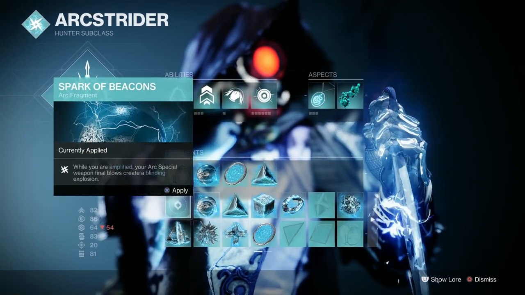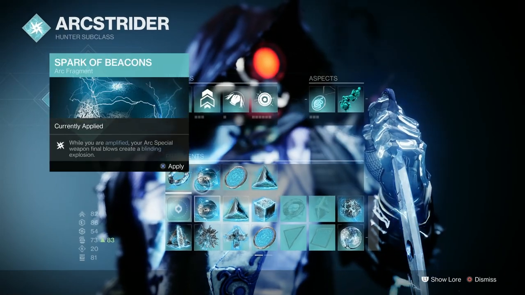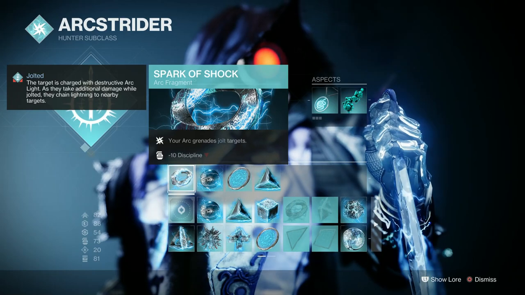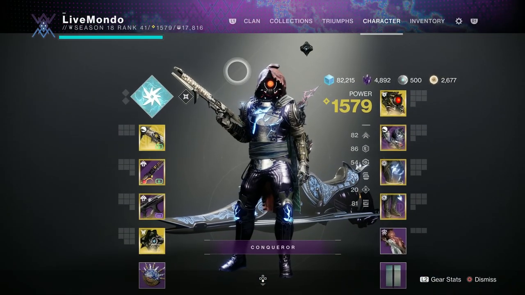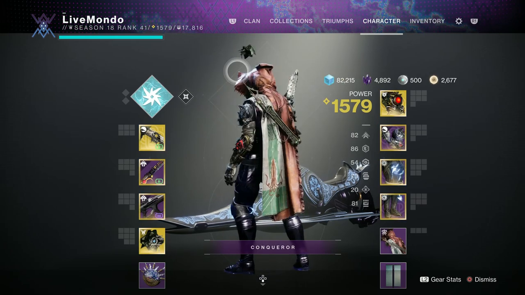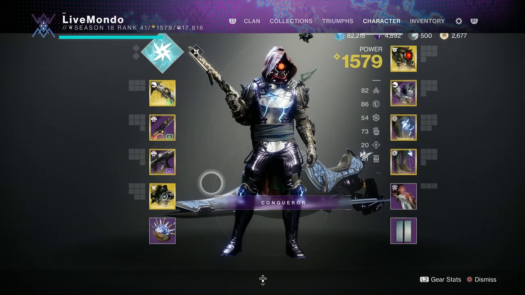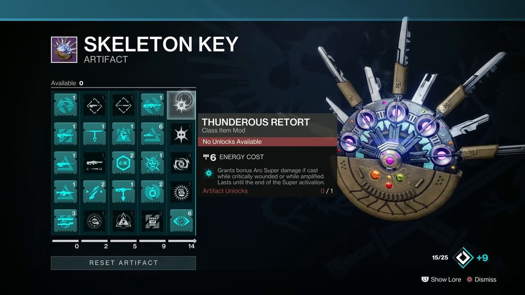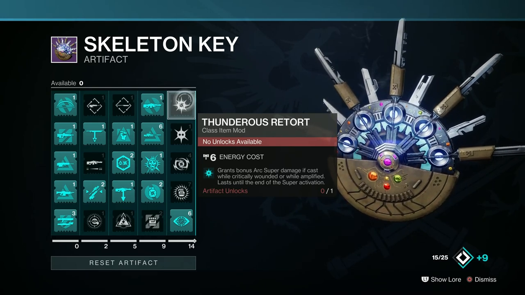I didn't use that. I used my arc grenade's jolt targets. So that when I threw the grenade, it jolts a target, which basically works like chain reaction. So that is what I used. Now, when I unlock this perk, just going to show you here on the artifact, the grenade, because when you become jolted, you become amplified, which will increase the super damage.